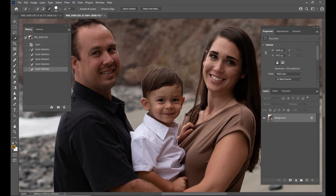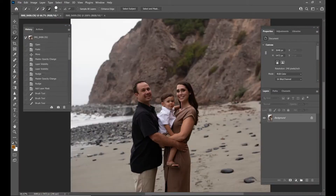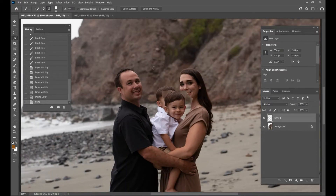So now from here, what I would do is hit Control X — I'm working on a PC, but I believe Mac is the same, you would just use Command instead of Control. So I'm going Control X and that's going to cut, and then Control V — go over to the other photo that you're wanting to put the face on — and it'll be Control V and there you have it. He is right there.